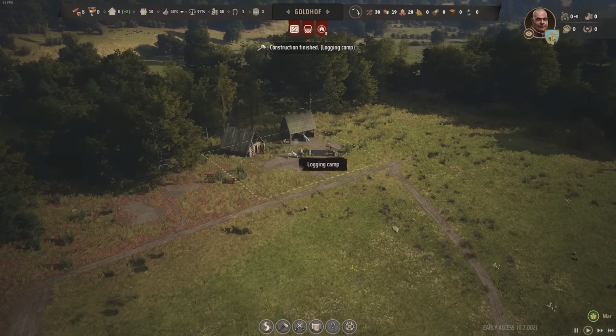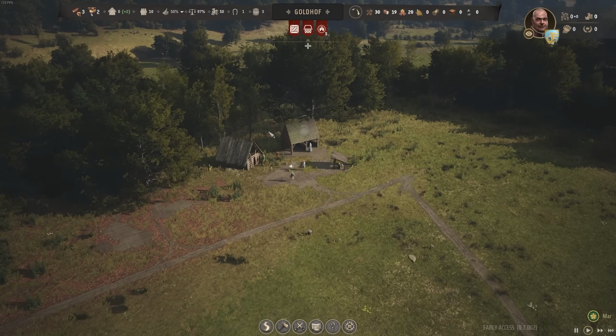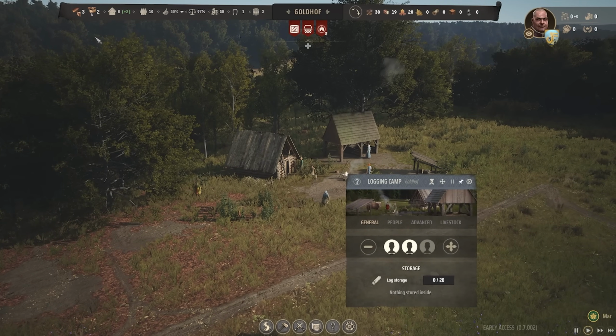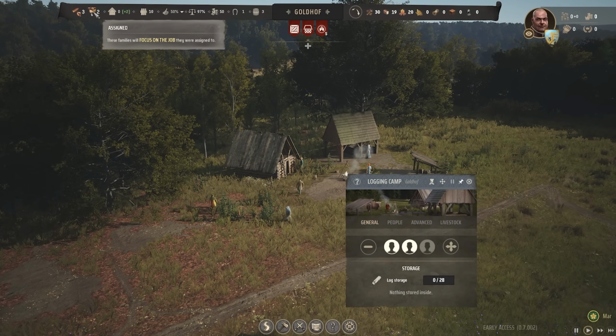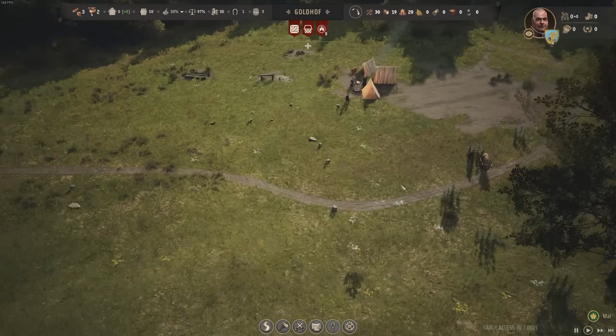Nice, there we have it. Our logging camp is now done, so we're going to stick 2 workers in there for now. They're going to start clearing the trees, and there you go. You can see 2 families have now been assigned to this, and we still have 3 unassigned, which is good because that will allow us to continue to build up.